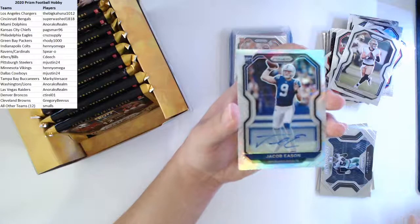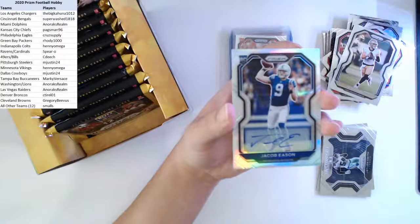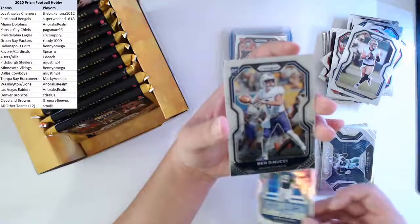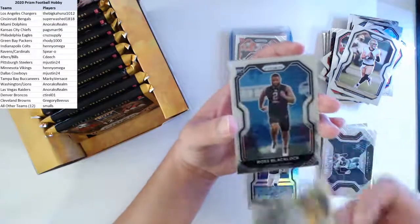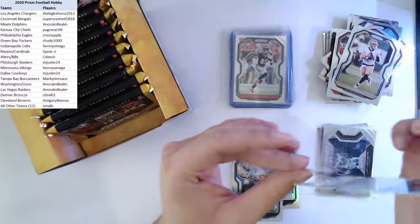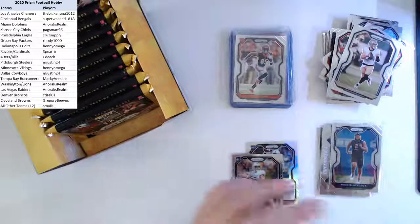Hey, yo, Henny Omega, the odds going out to, oh, Jacob Eason! Let's go. Silver auto, Jacob Eason auto. Oh, my God. Very nice hit for Henny Omega. Congratulations, my man. Right behind there is another rookie quarterback, Ben DiNucci for the Cowboys, and Ross Blacklock. Colts hitting always in Prizm. Surprised no one wanted to take the Colts.